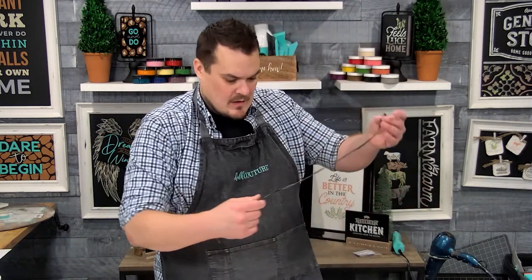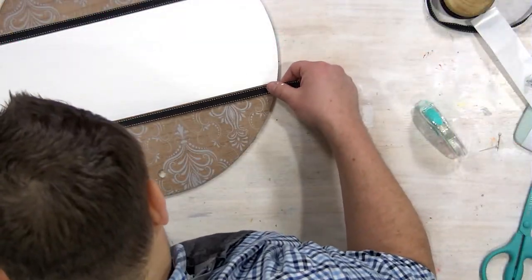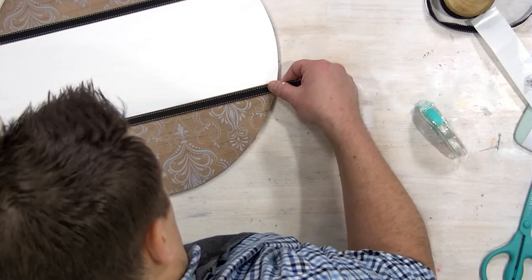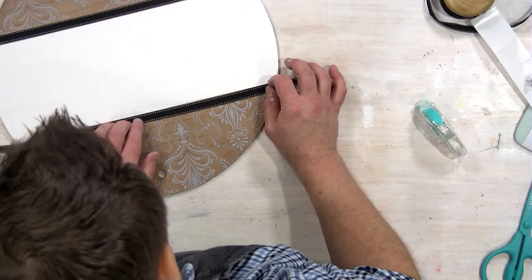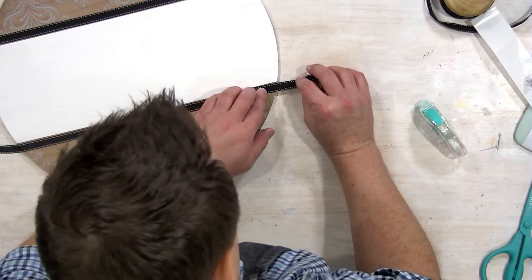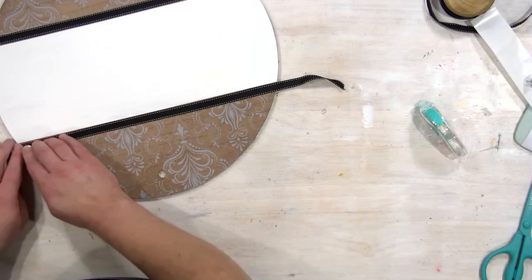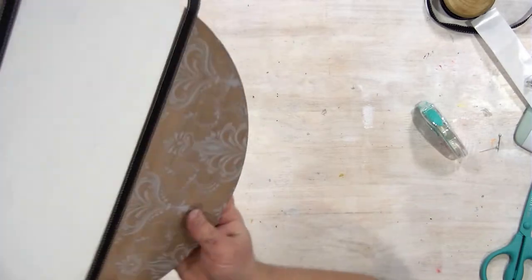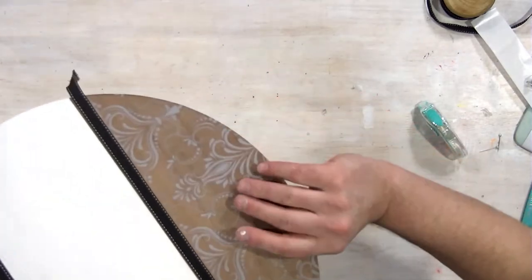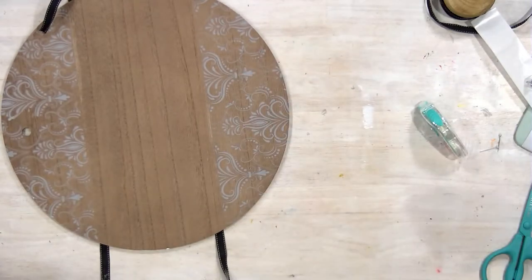Where do you get the Xyron? I don't even know if Joann's carries it. I always got mine at Joann's, and my refills I always got at Amazon. I'd ask for it in a stocking for Christmas, because I go through the Mini X the most. They have a 9-inch machine. They have so many different machines now, but that's where I get it.